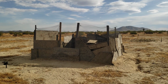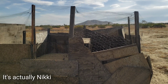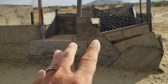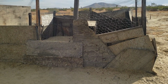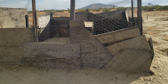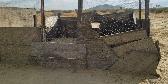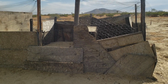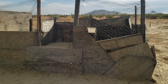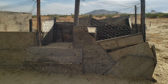I went ahead and secured my chicken coop. This morning, Cardi came out, so she went out of there because they always go to that ledge right there, stand there, and fly out. We have a lot of foxes here, coyotes, and some stray dogs that people, I don't know why they do that. They leave them here in the desert to fend for themselves and eventually die. It's just sad. But of course, you know, they look for food. They look for anything that they can eat. You know, I don't blame them. You know, our neighbors' chickens were eaten by the dogs too.